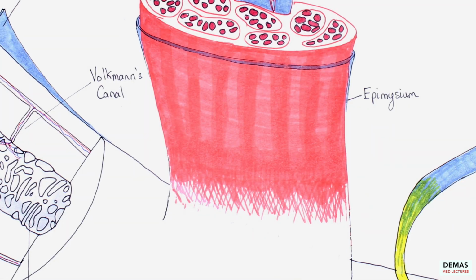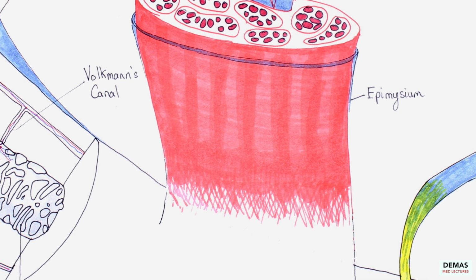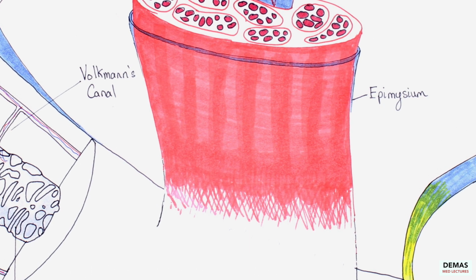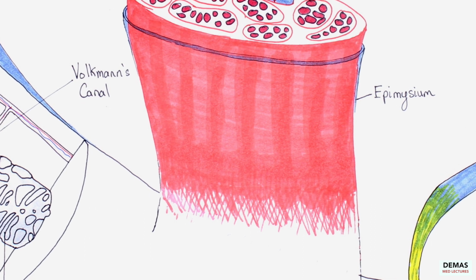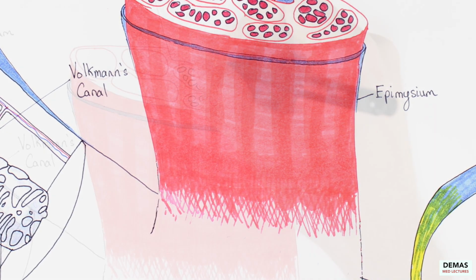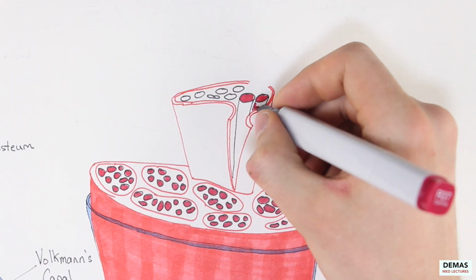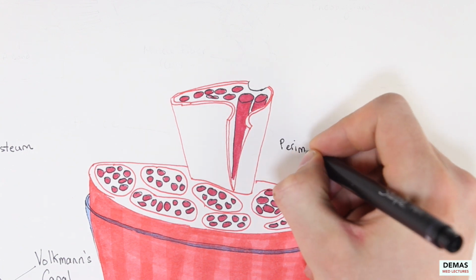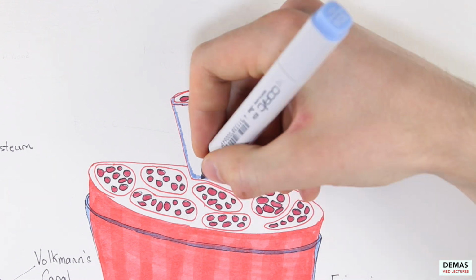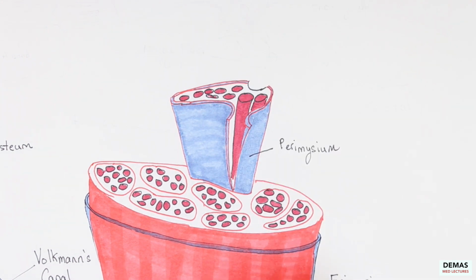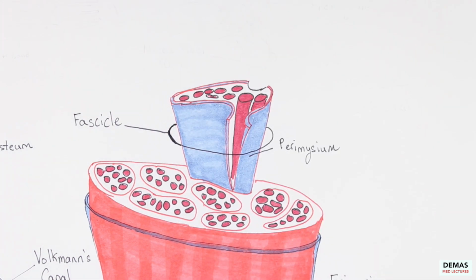Now let us move on to muscle, and in particular we are going to focus on skeletal muscle. Just like bone, skeletal muscle is also composed of a number of layers. I'll start by drawing in the main part of the muscle belly. Each whole muscle is held together by a connective tissue layer known as epimysium. Within each skeletal muscle are a number of bundled muscle cells known as fascicles. I've drawn a fascicle here in an exploded view. Notice that each deep red colored cylinder represents one cell within the fascicle. Each fascicle is wrapped in perimysium.